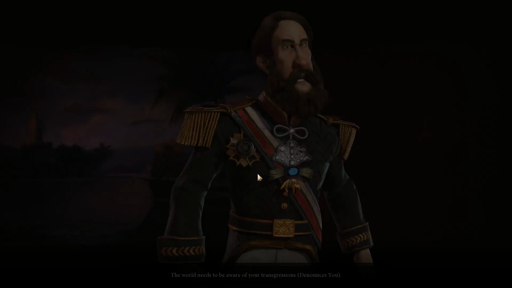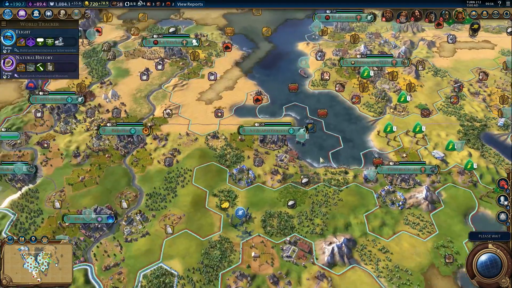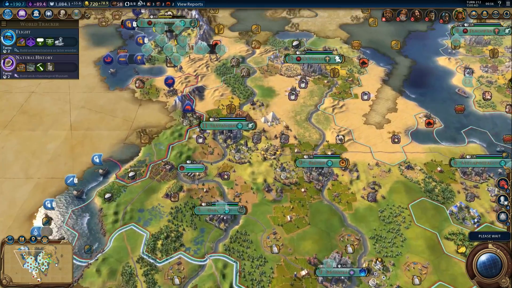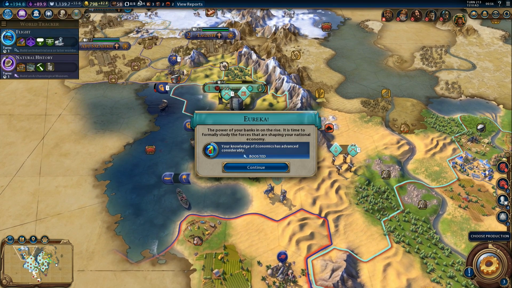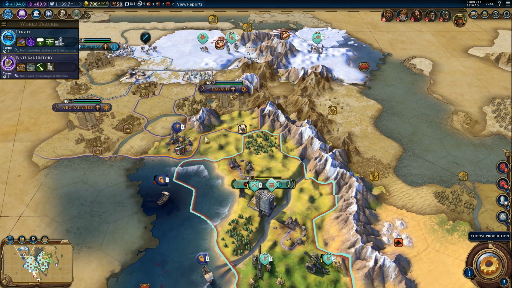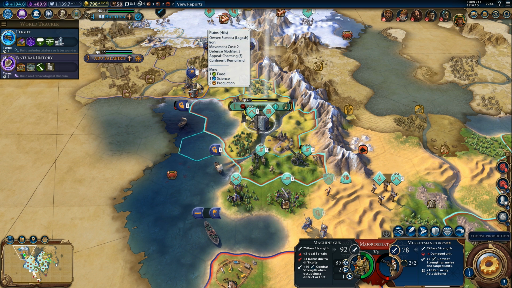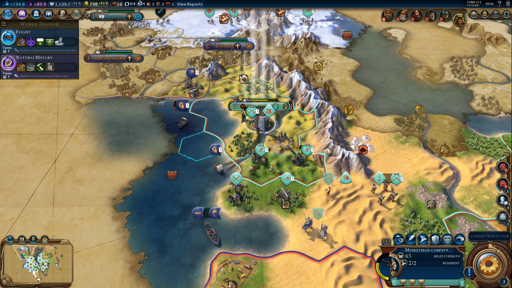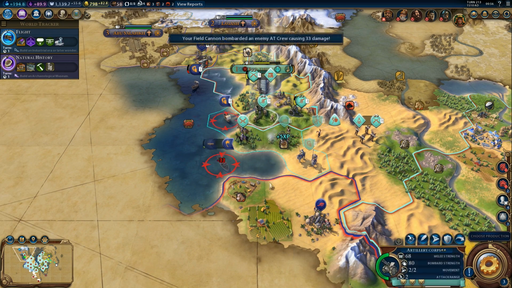What do you want? I don't care. They can keep thinking we're a warmonger. Clearly he's delusional. Okay, Sumeria is bringing some reinforcements. A machine gun corps. Okay, this might get a little bit tougher. But we know he's in atomic era, so yeah. How much combat strength does that have? 78 combat strength. No, that's ours. 92 total. 25 base. Okay, that's not too bad. We can handle that. But we have quite a few units incoming that we also have to handle.